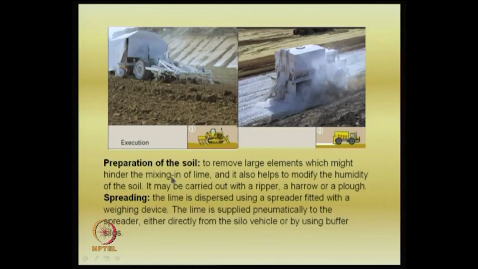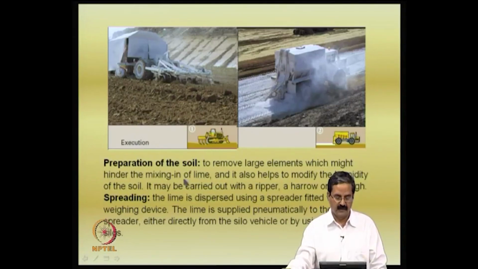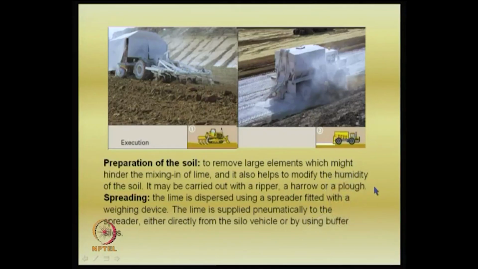What we do in the field is that you have to take the first step of removing the large elements which might hinder the mixing of lime. For example, if you are trying to make a road, you have to really clean this material. Also, if you just dig, the humidity also gets altered, and if you do not have machines, one can even do it with a simple plough.